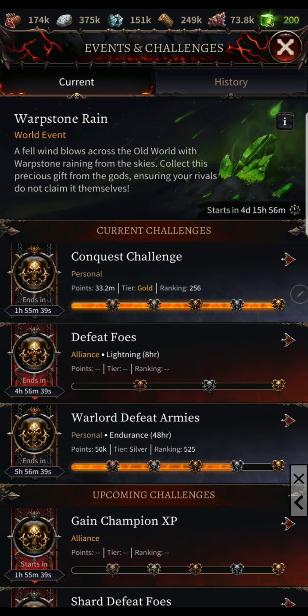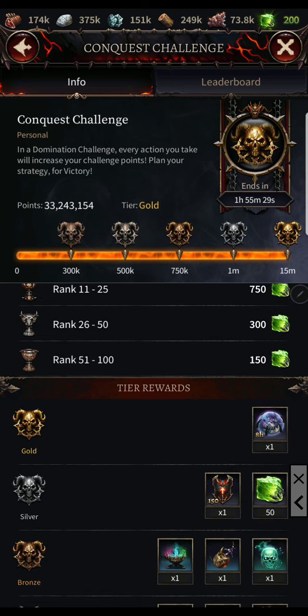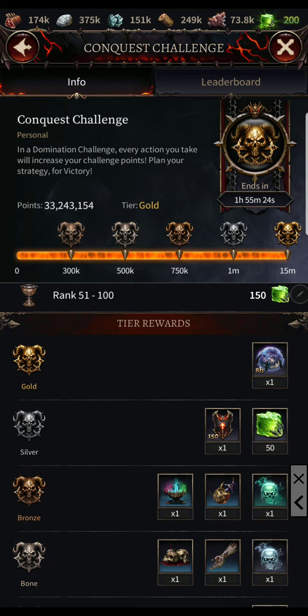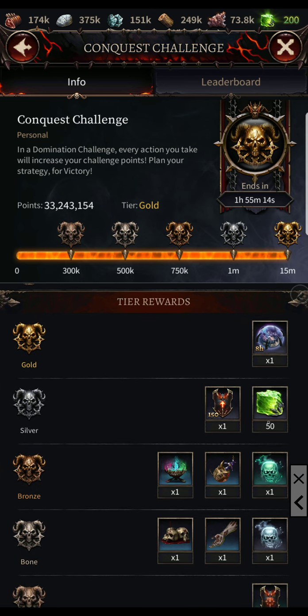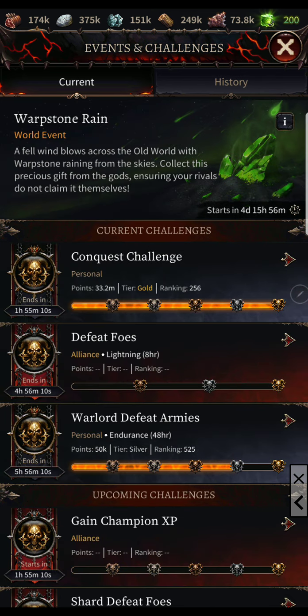So what you do is you really want to be coming to your events and challenges. And the best thing for you to do is try to rank. You want to rank, but you don't have to, as long as you get this stuff down here, the tier rewards. See, I would really be going hard right now trying to get to at least 51 to 100, because 150 gems are right there. But I already got 50 here, so I'm not too worried about it. I might still push, because where I'm at, I'm at number 256. I can really still push and make that if I really, really wanted to.